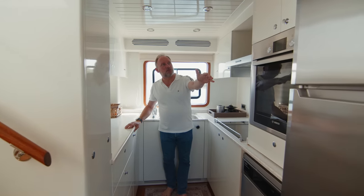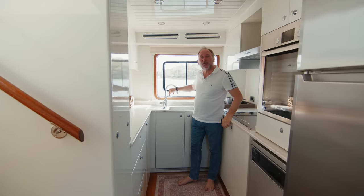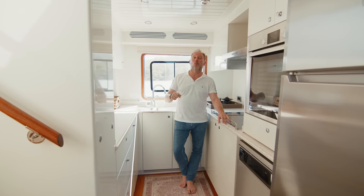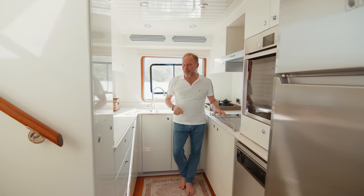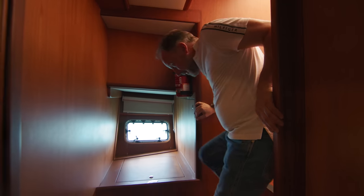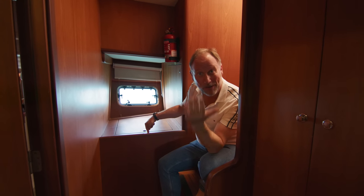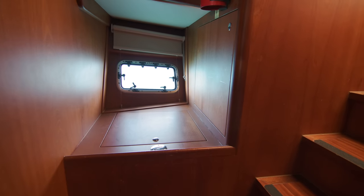We have the galley. Good-sized fridge freezer, good oven space, and a nice hot plate. I particularly wanted to show you these two taps — that tap has potable water. An issue with many yachts is that crew have to provision with sometimes hundreds of plastic bottles of water before a long cruise, which is wasteful and hard to store. On this yacht, a cap opens up and the crew brings one very large bottle of water that fills a potable water tank — enough drinking water for well over a week even with lots of people on board. It saves space and reduces plastic waste.